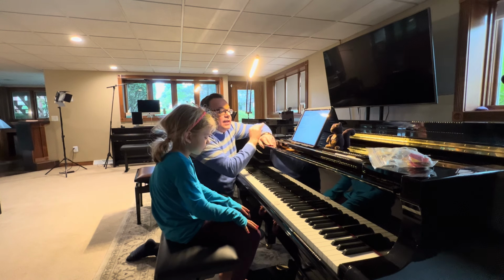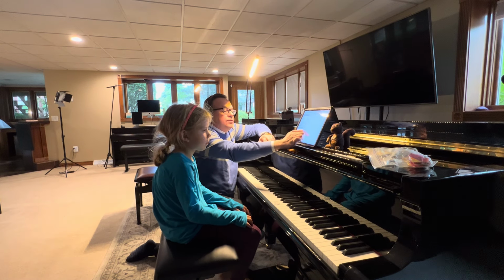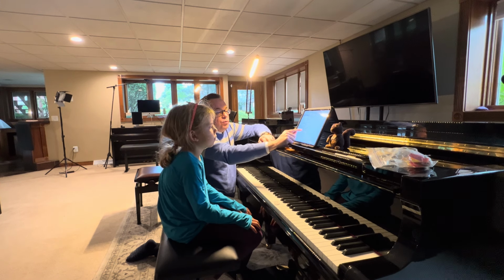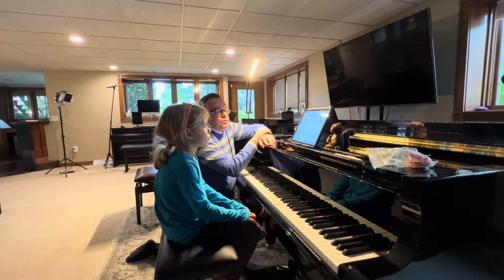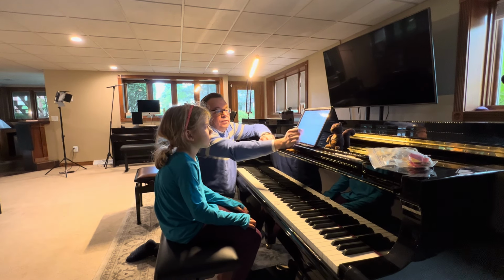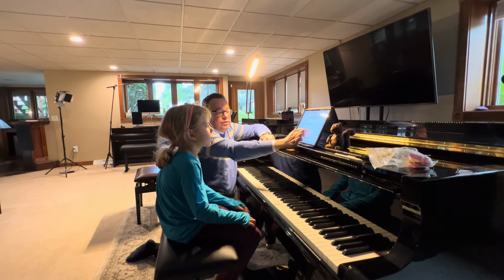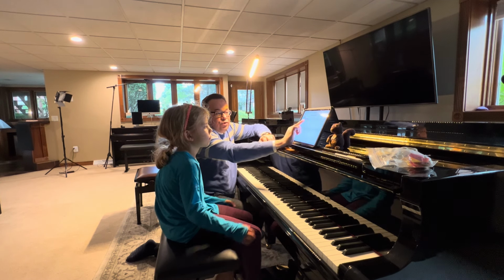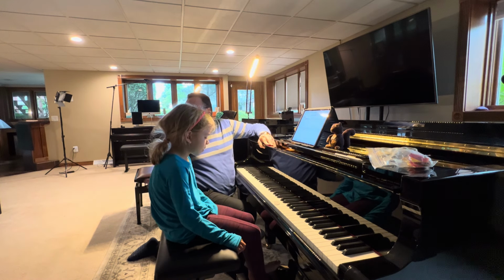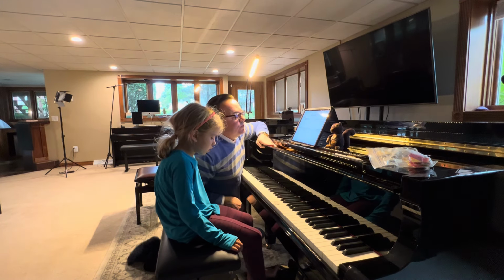So when you get the app, what is good about this is that you can change the tempos. You can click on the PDF, which is the white one, or you can click on the yellow one, which is already with the accompaniment. And I think it's good that you do it with the accompaniment, and you can make it really little, or you can make it really big. That's what's good about this app. And it will show you where you are. And so she's kind of reading without really reading, you know? And that's the good stuff about the app.